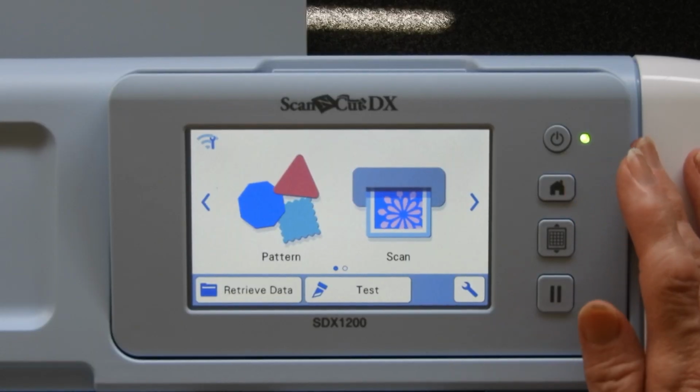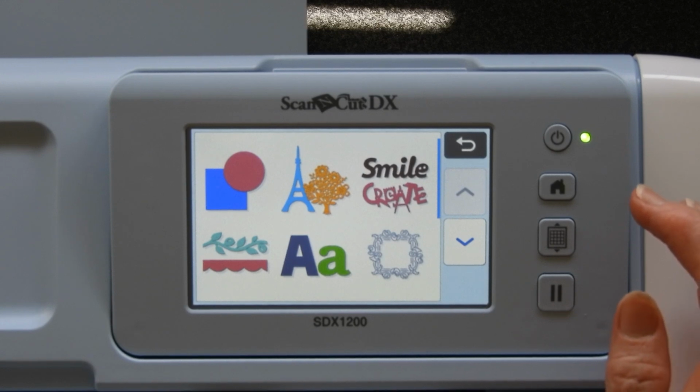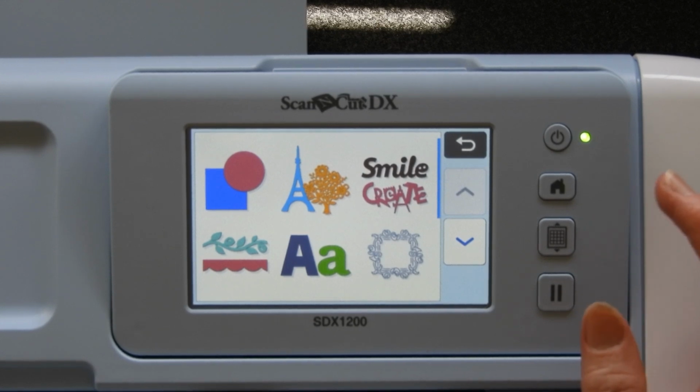Okay, so that is your home screen, and for the patterns, it's worthwhile noticing that this one does have quite a lot more patterns.